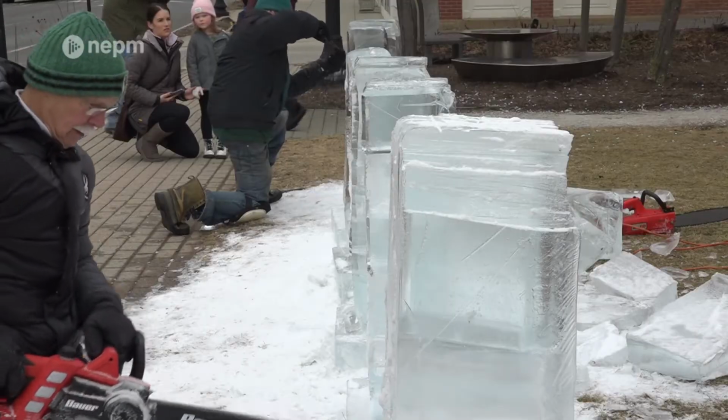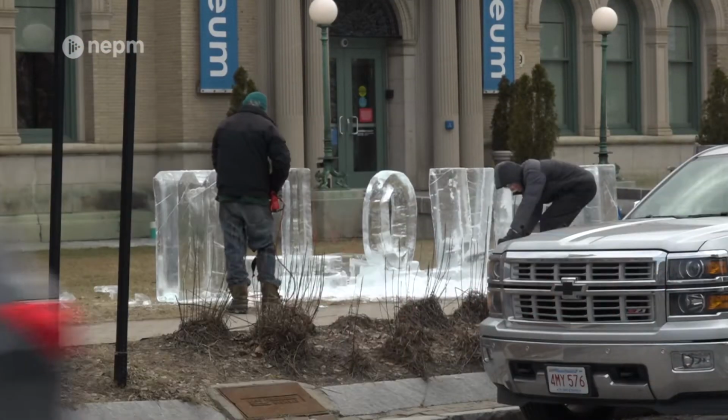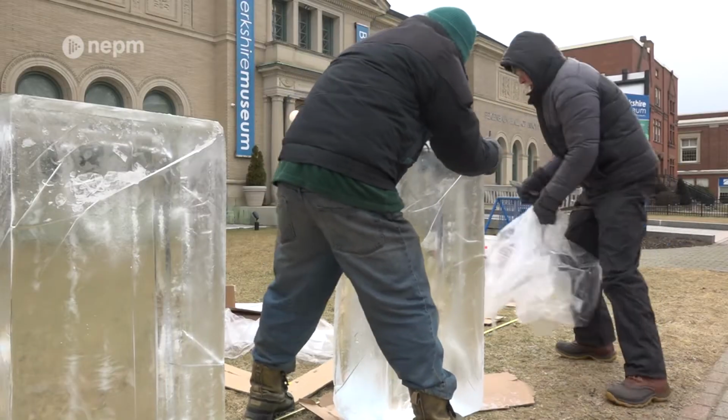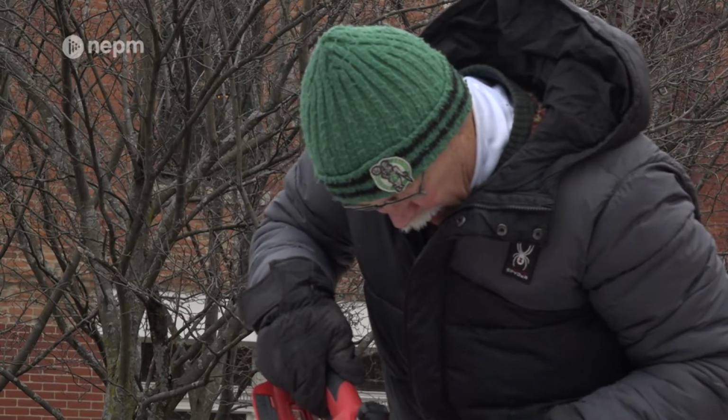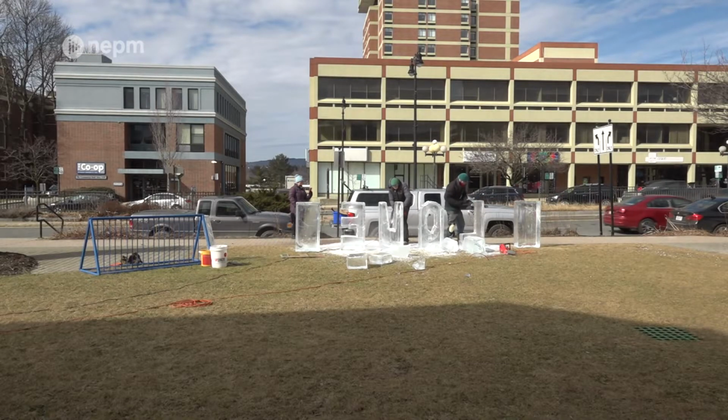But these aren't just two random sculptors who were chosen to do this project. These are two friends collaborating on a medium and feeding off each other's artistic instincts. We met each other through art, and we've been friends for 20 years because we do Taekwondo together. We met years ago, I think it was 8 years ago, maybe in Greenfield, where I invited him to do an ice sculpture. He was starting to work on sculpture, and then it was just 3 or 4 years ago here where we were invited by Pittsfield to do a project together.